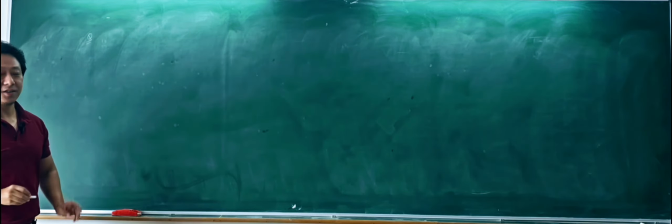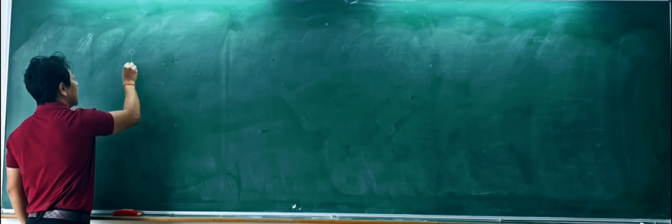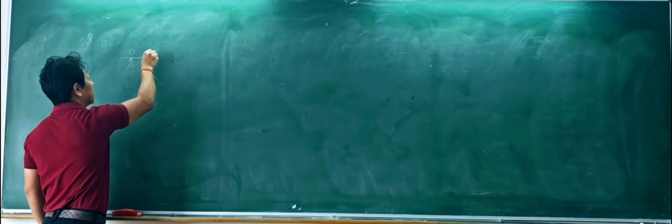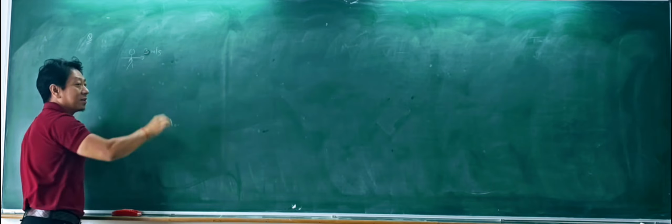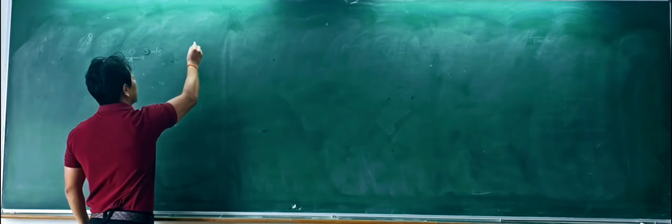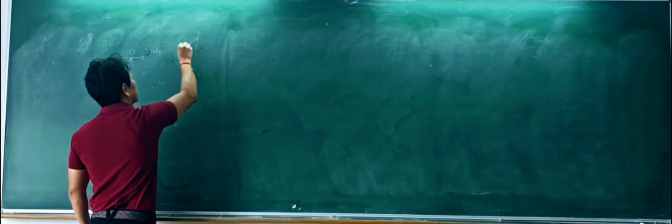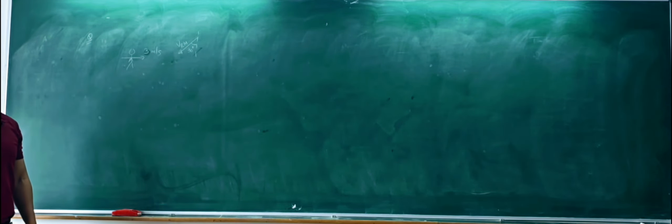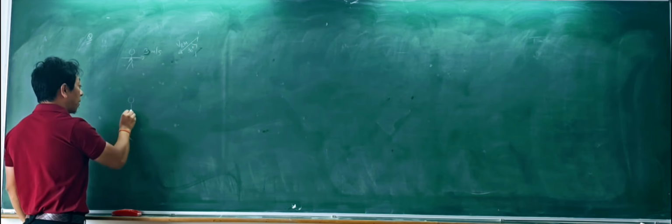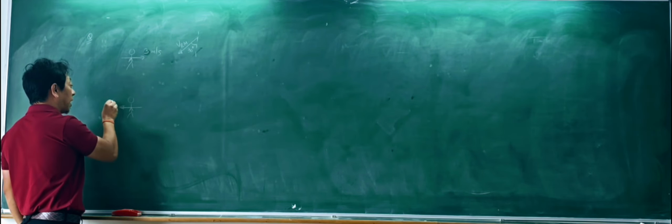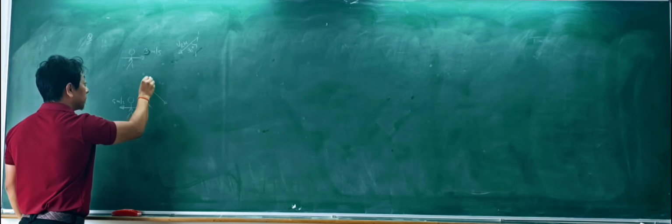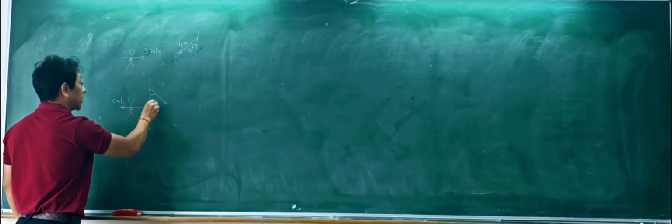See this question now, very interesting. So when the man is running this side with velocity, let's say 3 meters per second, rain appears to come this way. This is rain's velocity with respect to the man at an angle of 30 degrees. And when the same man is going this side with 5 meters per second, he sees the rain coming this way at 45 degrees.